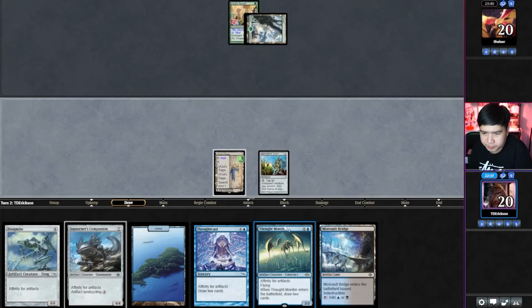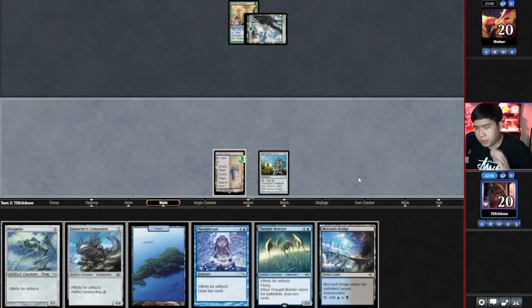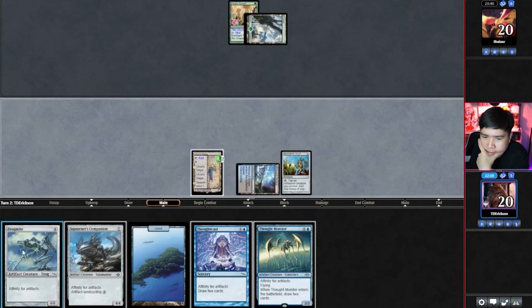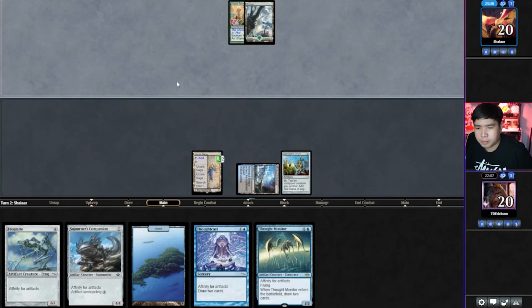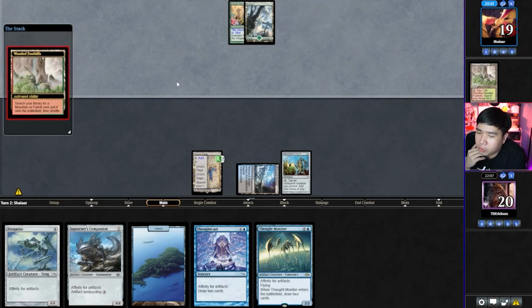Ooh, okay. That's a Mire. 3, 4. Okay. Oof. That's two. Wait, let me think about this. So that's two, right? This is three. And can I cast this? It's 4/2. Can't even do it, man. Ooh, tough. I just hope that they don't have the Blood Moon right here. Ooh, I think they do.